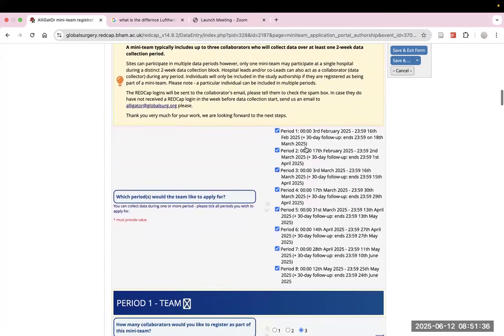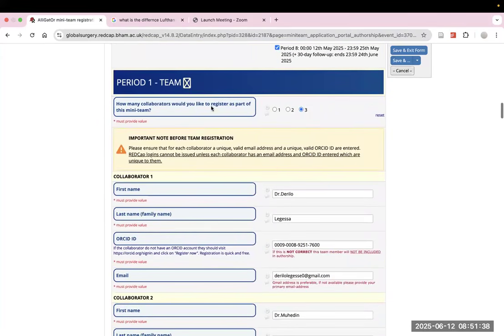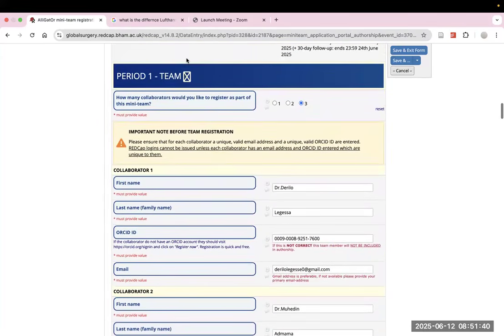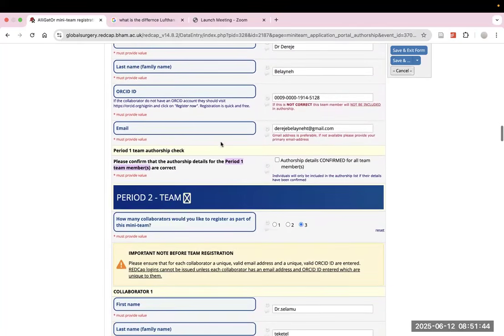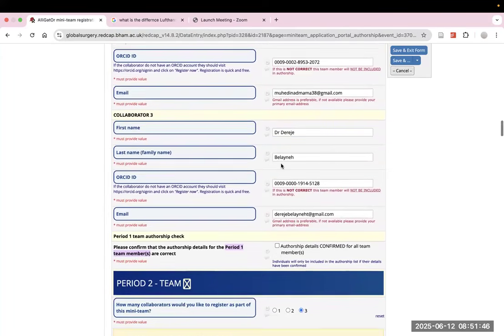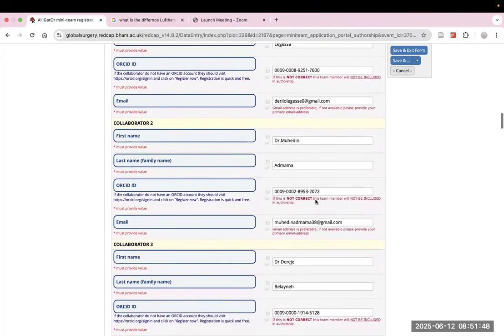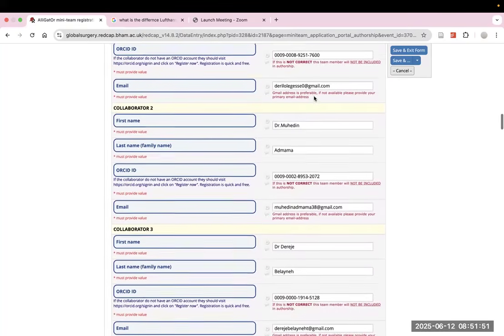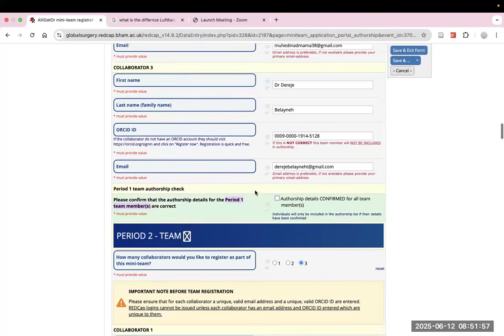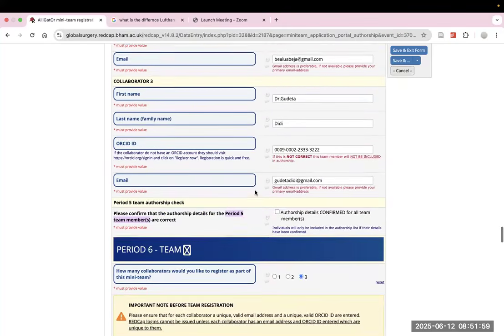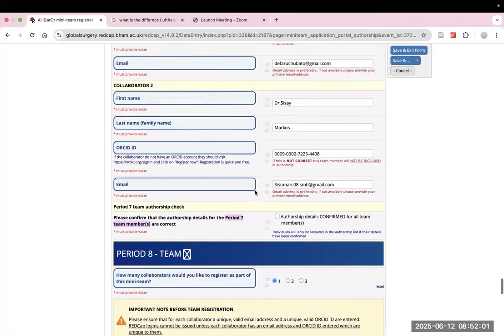And then when it comes to the mini-team members, go to each period. At the end of each period, so at the end of period 1, there is an option to confirm authorship. Make sure that you've confirmed that the details of your collaborators are correct, and then tick that you confirm the authorship. Do this for all the periods, period 1 to 8, or the periods that you've been involved in.